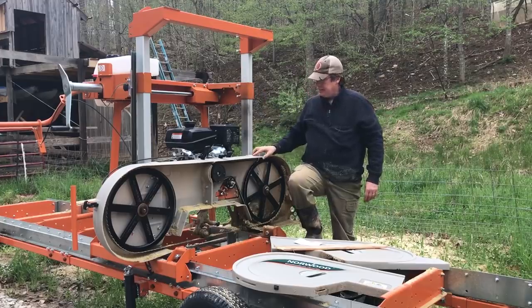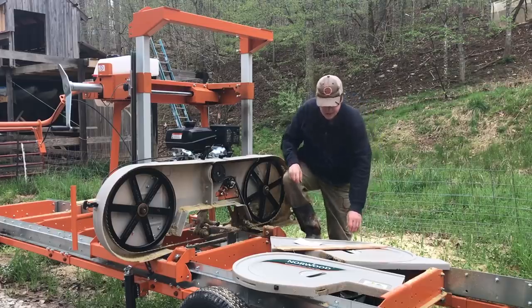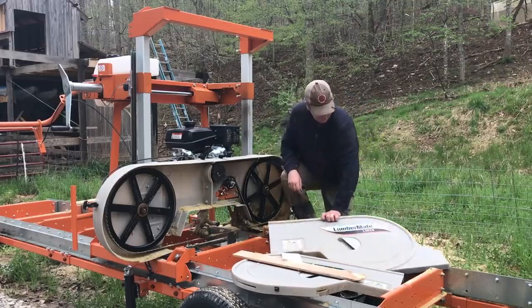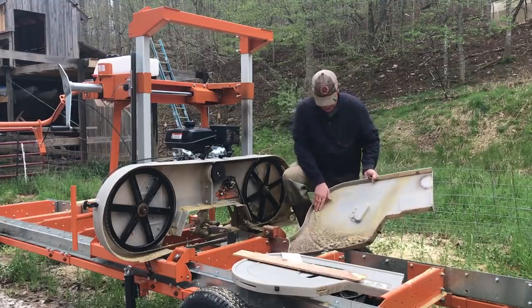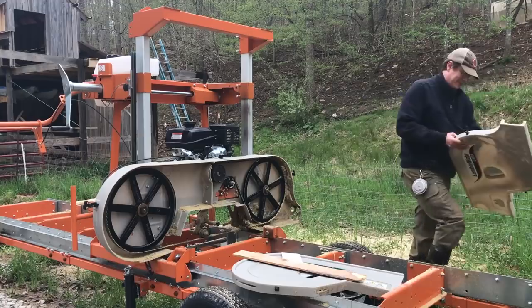These covers, I don't know if I've shown in some of these close-up shots, but these covers are a little damaged, and that's not because of the covers being poorly made. The damage is because of the blade jumping. Let me come over there closer so y'all can see that.